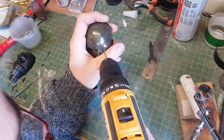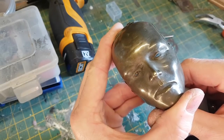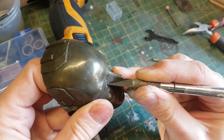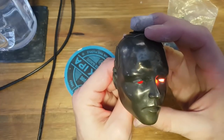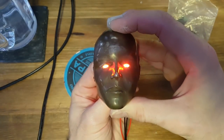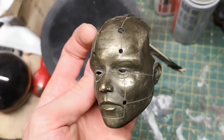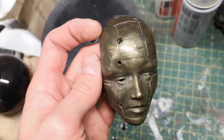So I returned to my original idea of trying to put some LEDs in the eyes. Because I had a few hollow castings from when I'd done the cold cast, I started thinking, well, actually it's going to be much easier for me to hollow out the eyes on a hollow cast than it is a solid one. So that's what I started doing. As you can see, the cold casting does actually look quite cool with all the panel lines cut into it, so I'm thinking maybe this could be used for a separate project sometime.